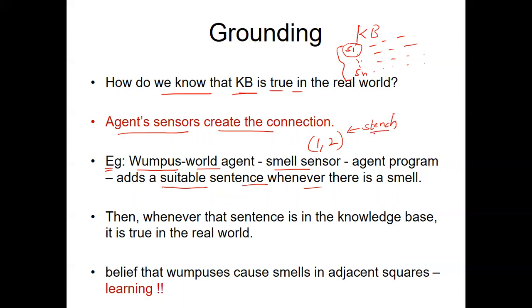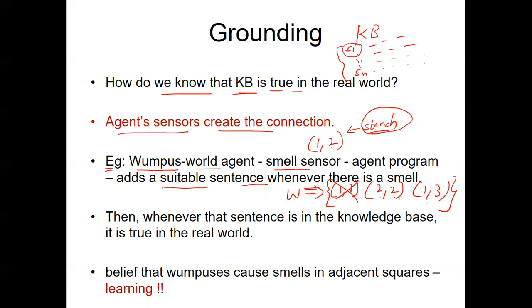So when it senses stench, what does it understand? That the Wumpus should be either in 1 comma 1, or in 2 comma 2, or in 1 comma 3, because there is stench in 1 comma 2. So the Wumpus should be in any one of these three cells. As the agent is coming from 1 comma 1 to 1 comma 2, the agent can rule out 1 comma 1. Apart from this, the agent knows that the Wumpus is in either 2 comma 2 or 1 comma 3.